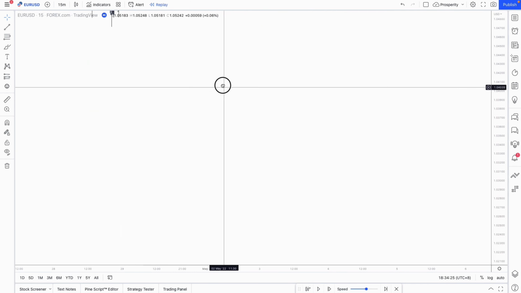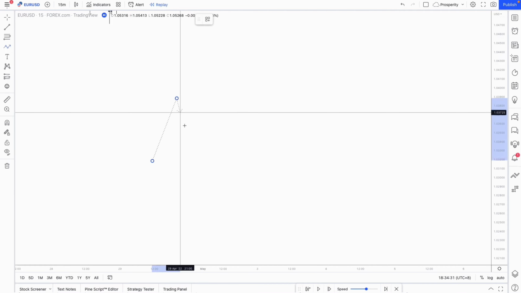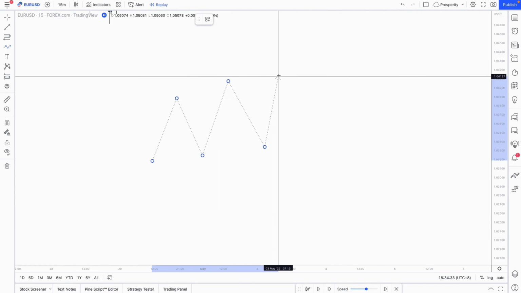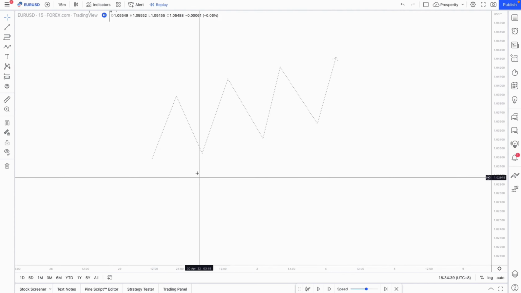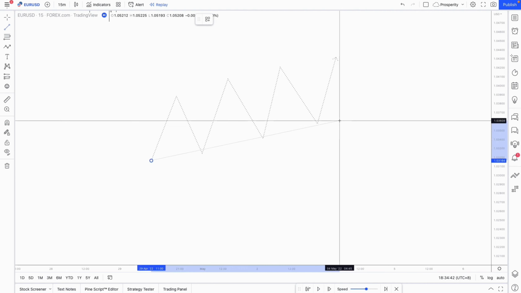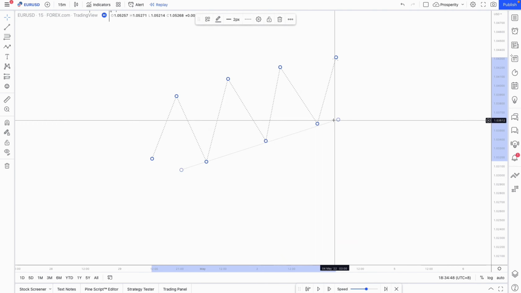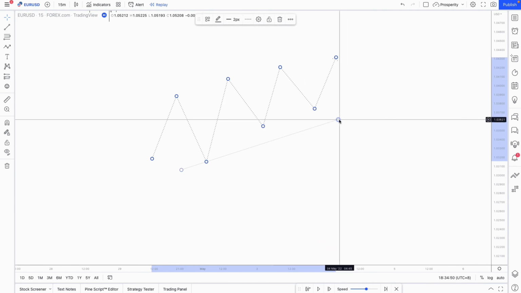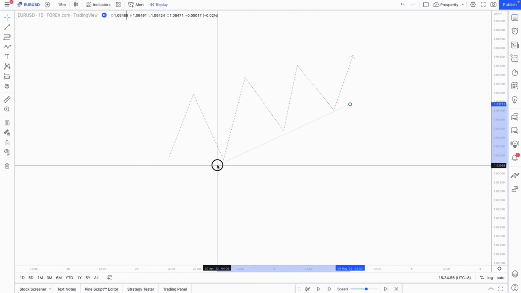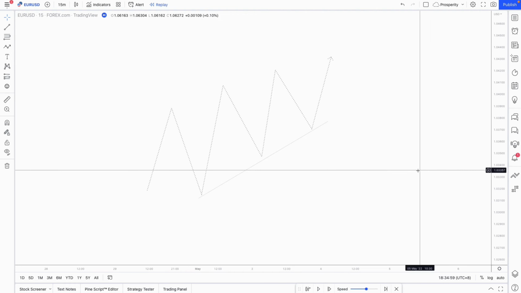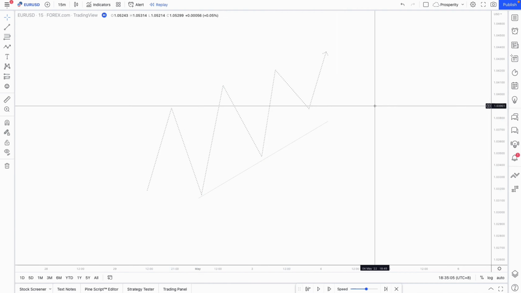For the purpose of this video, I'm going to start on the line chart, as I usually do, in all honesty. Let's say price is in an upward direction. Now we can see price is in an upward direction. And in such a scenario, maybe it's an even deeper trend line. Sometimes it's quite literally a very steep trend line. Trend lines come in all variations of degrees. But the point is, price is seen to be trending in such a way.